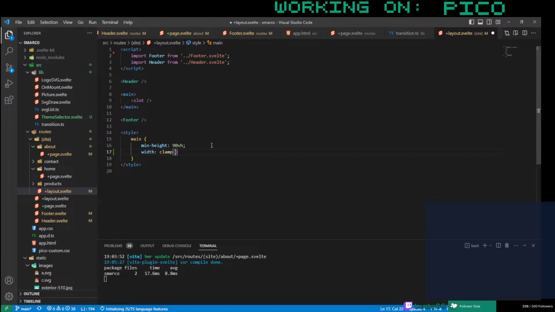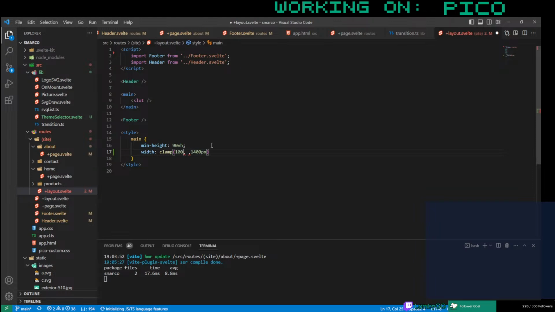We want to do it maximum like 1400 pixels, right? So we want a min of, what's the minimum width? How do we want to do this? At the minimum viewport width, we want the main to be full width of the device.